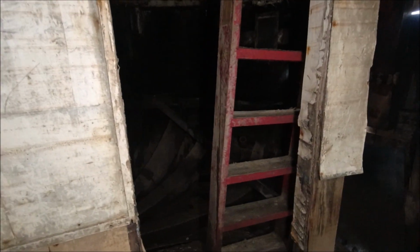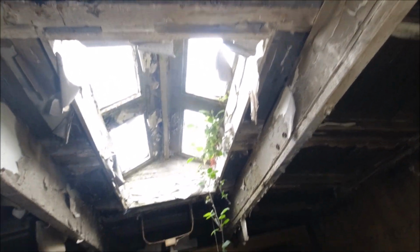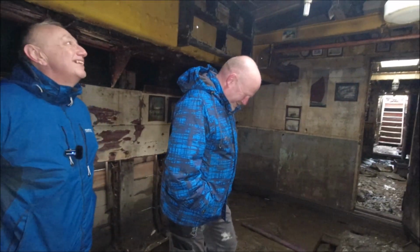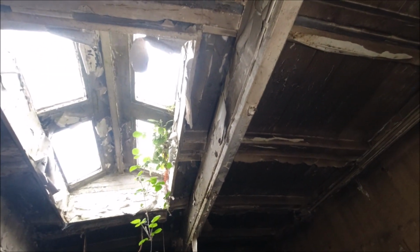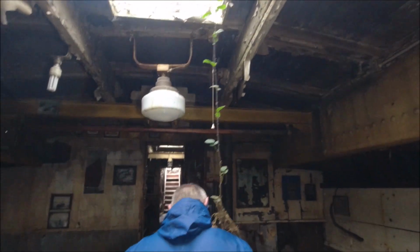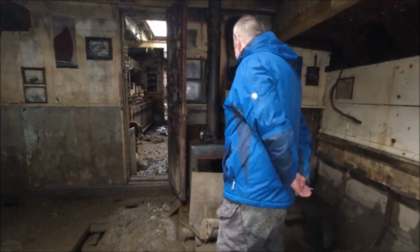It's just fascinating that so much of it has survived, after the way it's been battered. What we were saying on the way, as we were walking over, how nature just takes over things. We have found a few creatures and creature crawlers inside. It's a garden now, isn't it? Even the electric iron.